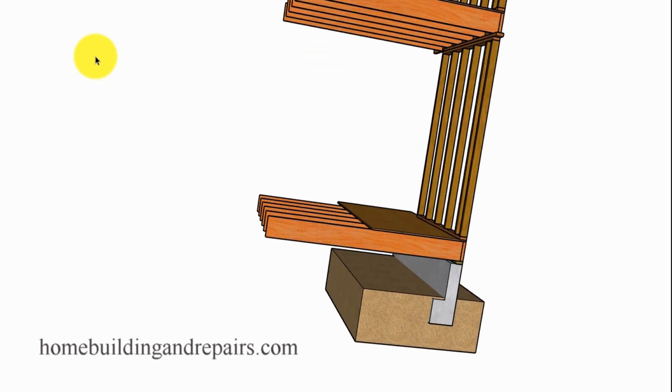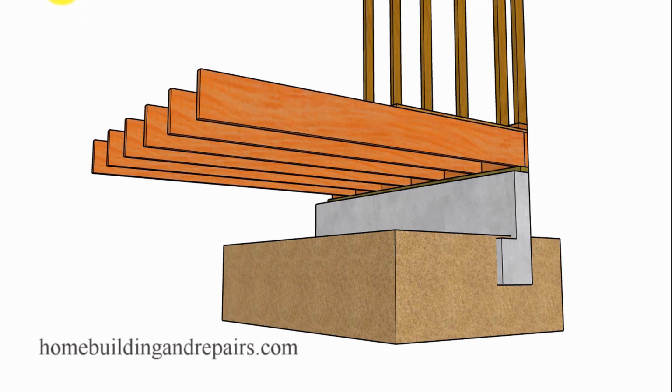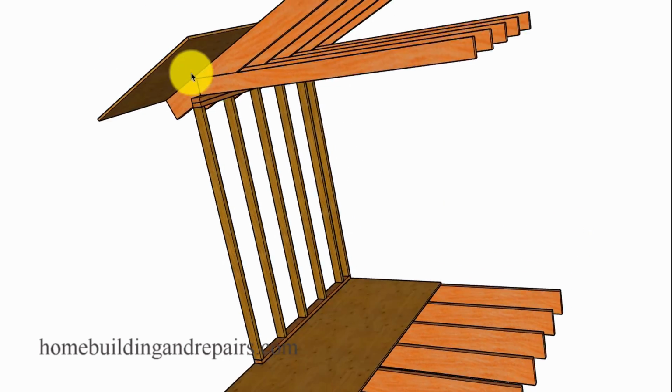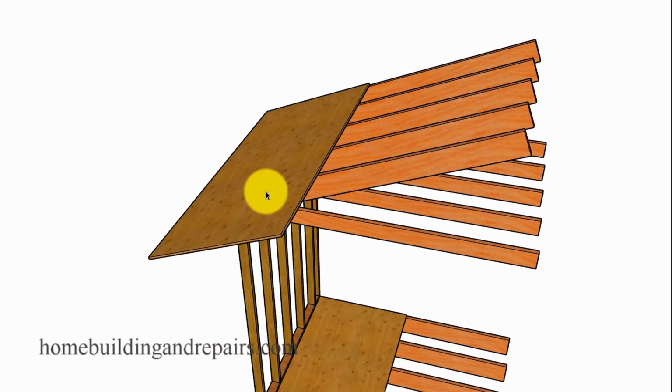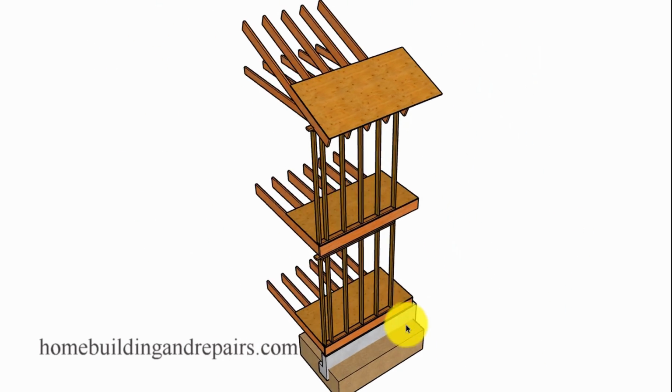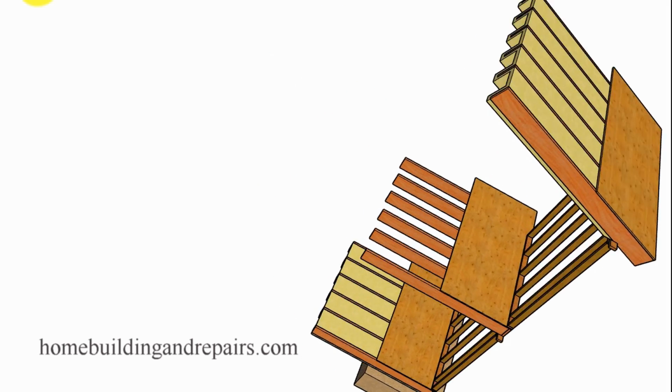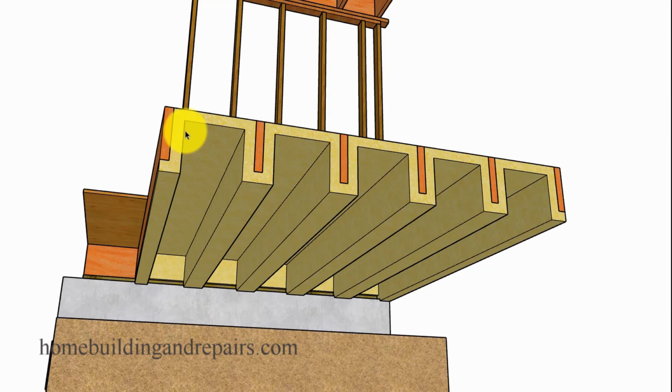So the first thing I'd like to do is just kind of go around, show you what some general construction would look like for a two-story home. This would be the second floor, and of course the roof, and just kind of a cutaway here, give you an idea of what it would look like without any sprayed foam insulation. Now here's what it would look like if you could spray the foam on perfectly. Check that out. Nice 90-degree angles, 2 inches all the way around everything. So this isn't going to happen, but it's the only way I could draw it. So let's work with what we have here.